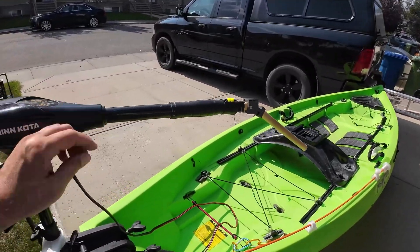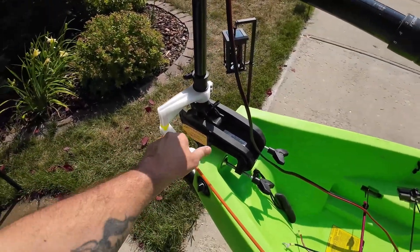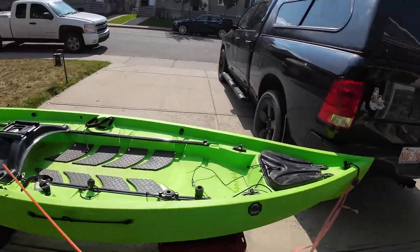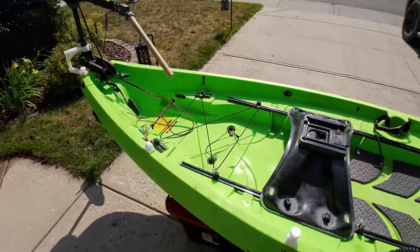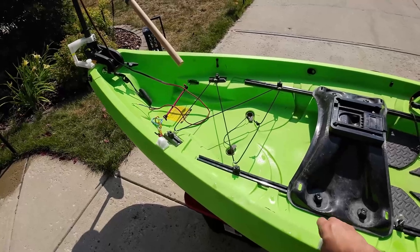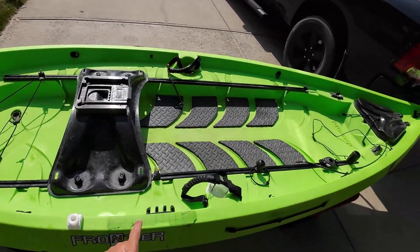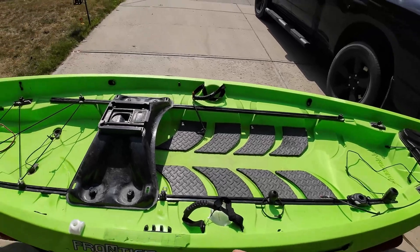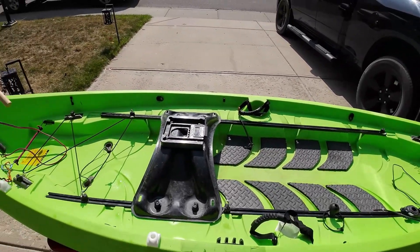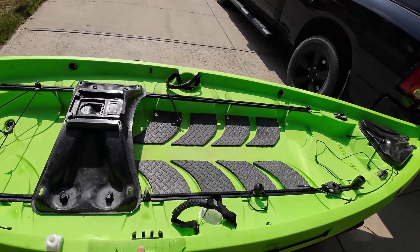It's all removable. At the end of the day you just unscrew this, pull the rod all the way through. Honestly the little locker I don't find that useful so I'll probably just remove it — that's one less thing to break off. You have the two guides which are fine. It all depends on whether you're trolling the left or right side, how the wind is, and where your weight is — so it's not always going to be dead center, but it's pretty close.